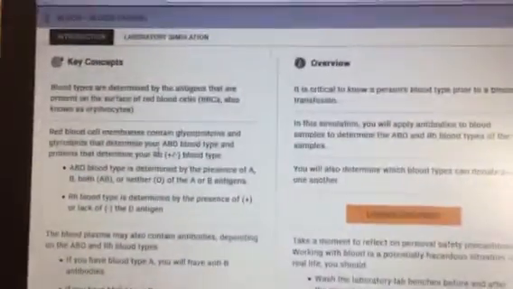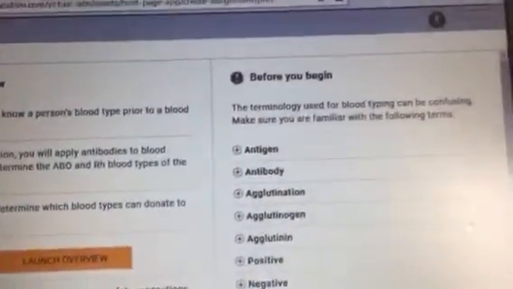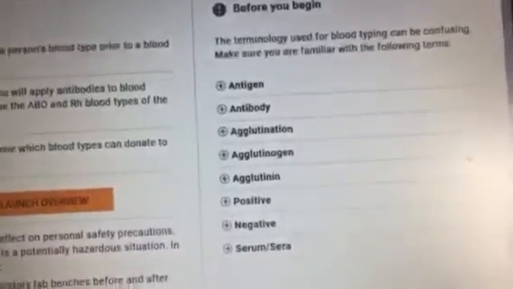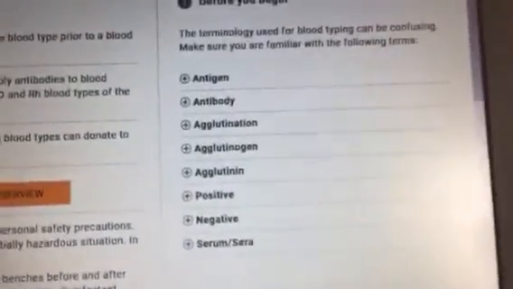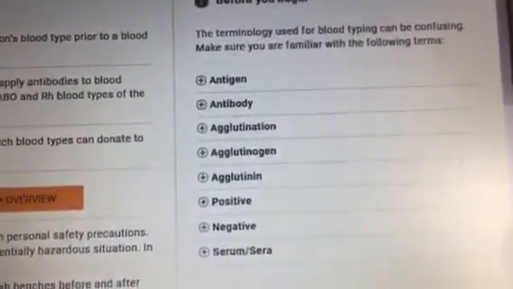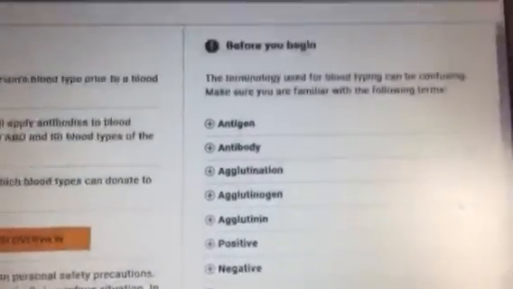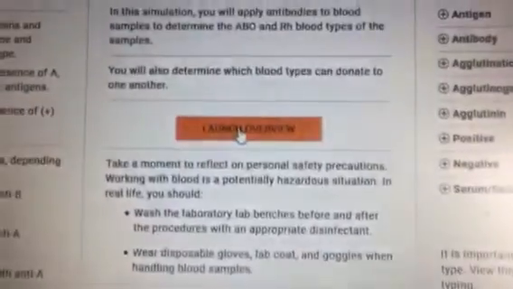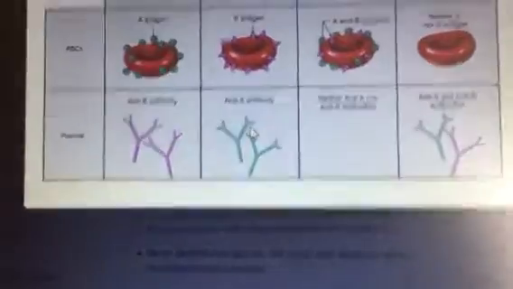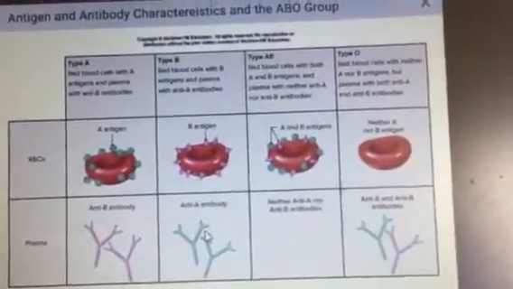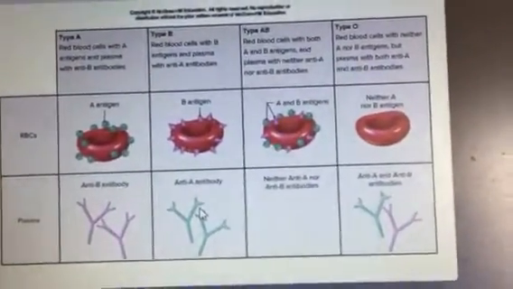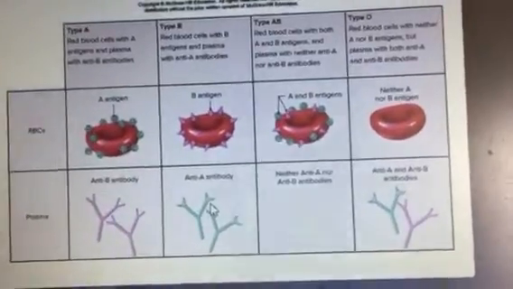And so see how now you have your overview with all of the reading, and they want to make sure that you know these definitions before you go along. So if you don't know some of those definitions, you should click on that and make sure that you know them. Okay. And then they'll have certain things like here that say launch overview. So when you launch that, you're getting a chart, and the chart is trying to explain to you some of the stuff that you've read about.